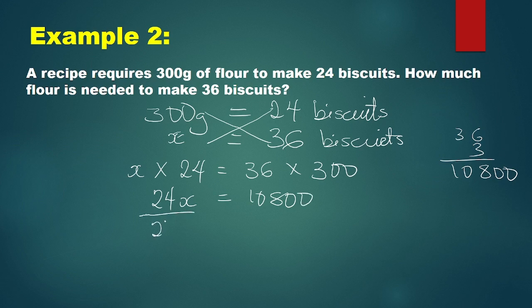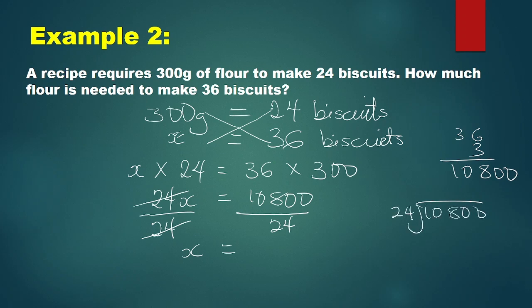If I divide both sides by 24, 24 will take out 24. My f will simply be equal to, I'll quickly do my division to get 10,800 divided by 24. 108 divided by 24 is 4. 4 times 24 is 96. If I subtract, I will get 2 and 1. I'll bring down 0.